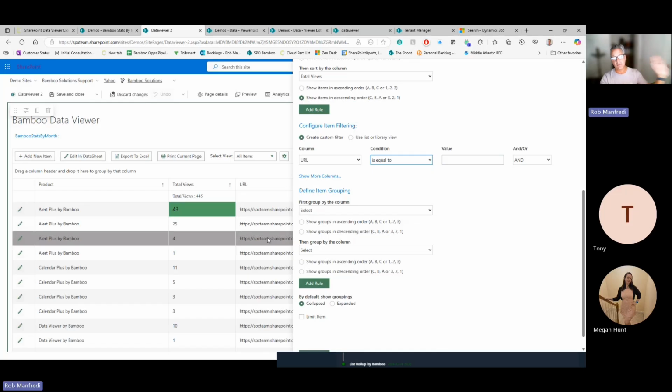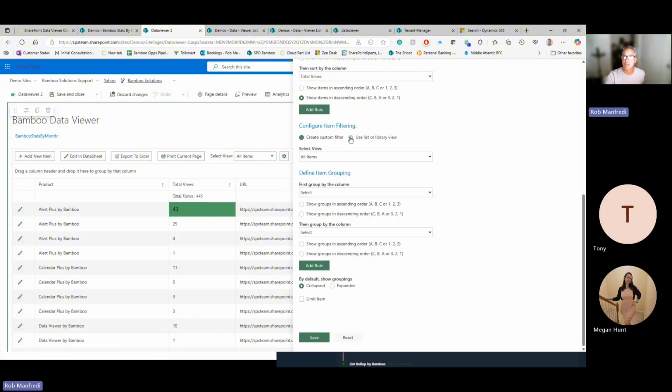So you could imagine putting Data Viewer on a team site, and they're just going to look at the data related to their specific team site. So that's a really neat way to filter the data into Data Viewer. So you can see now, rather than just having a big list that the user has to figure out, you can actually create these curated views of the data using Data Viewer by doing all of this neat stuff here.